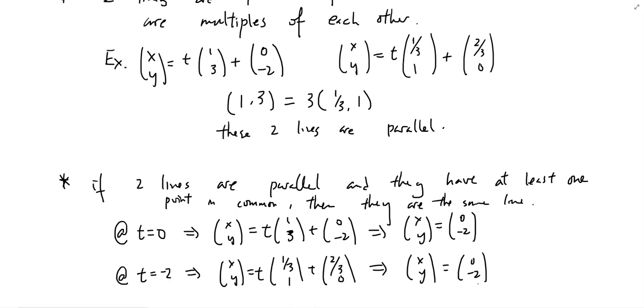And imagine you and your friend are both running on this track. Is it possible for both of you to pass through the same point on the track? Of course it's possible, because you both run on the same track. But that doesn't necessarily mean that you two will be at the same point on the track at the same time, which is basically what this is describing. Both representations will actually get to the point (0, -2). The only difference is one representation will get to that point at t equal to 0, and the other will get to that point at t equal to -2.